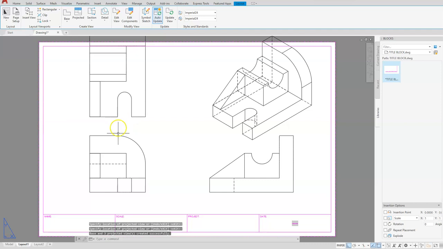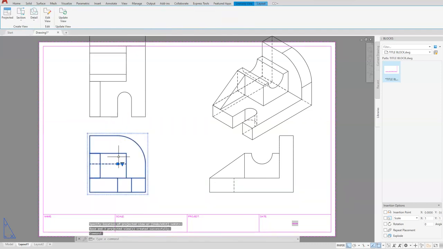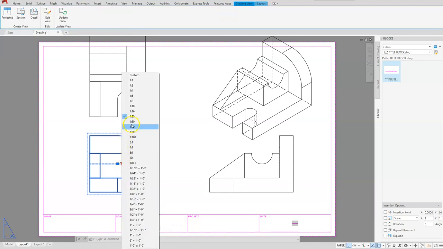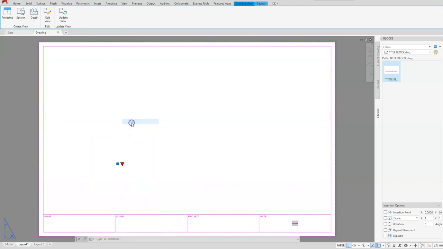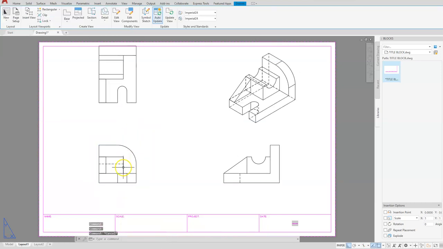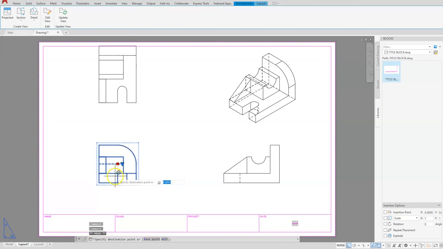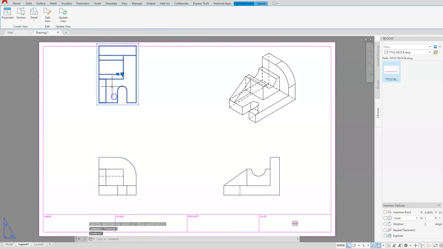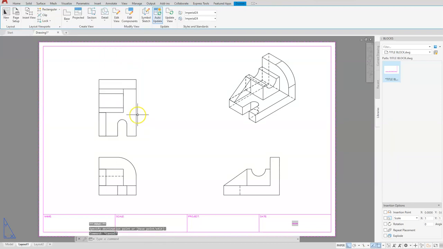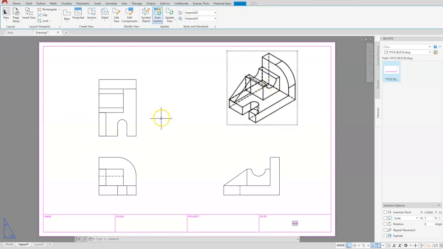These shapes are a little bit too big. Select this shape. Select this view scale drop down. And I'm going to choose 1 to 30. And then I can move these around a little bit. Okay, so this is about as far as I need to go. You should know how to manipulate this and change it. Set up your dimension styles, put dimensions on it, and also fill in your title block.